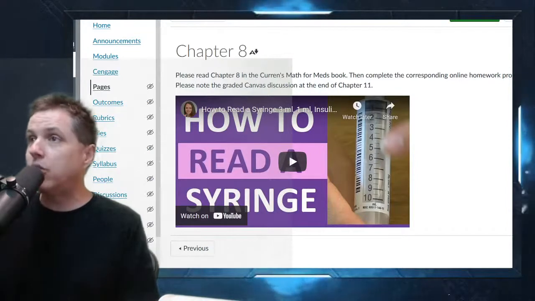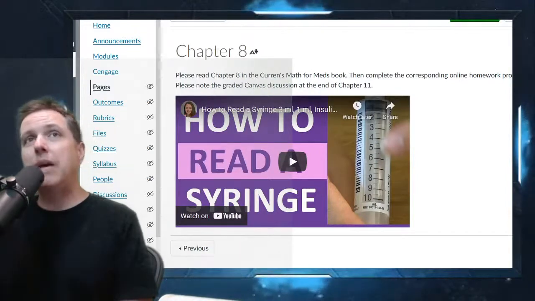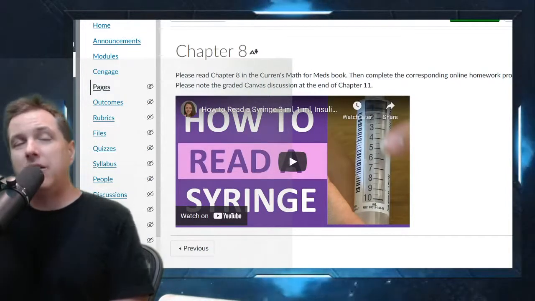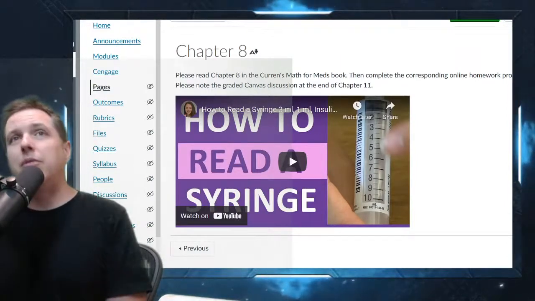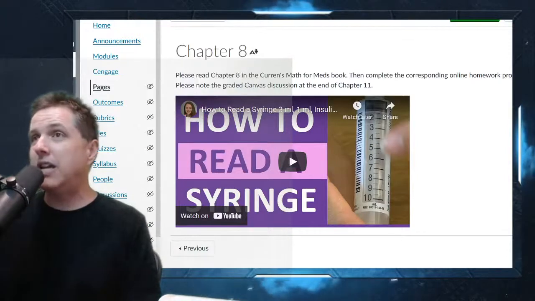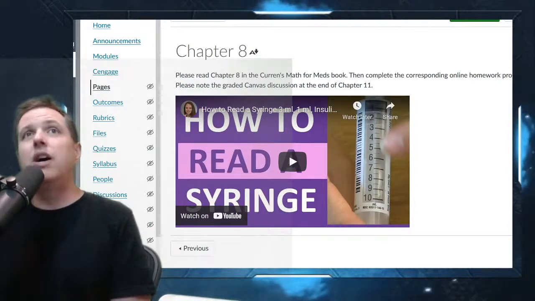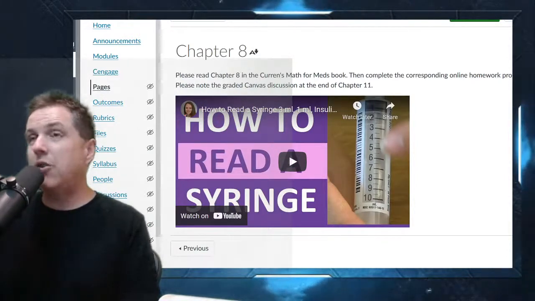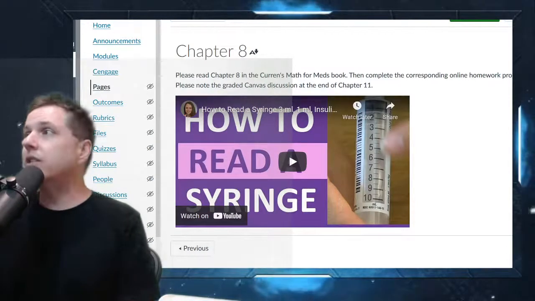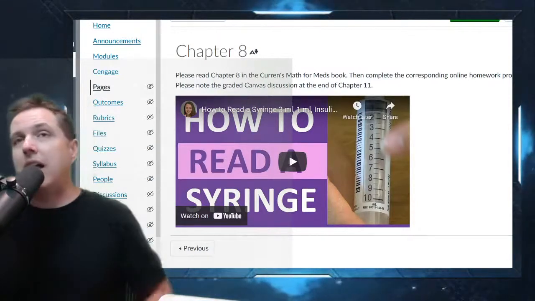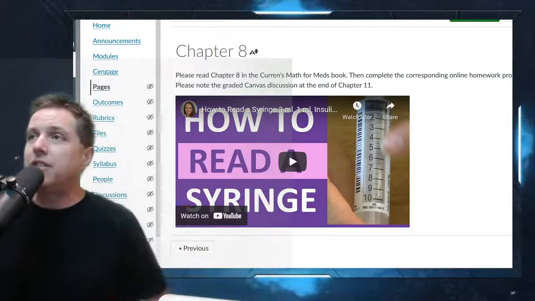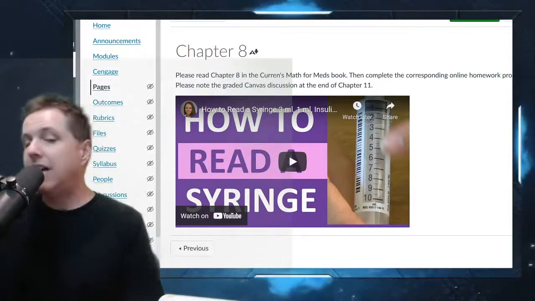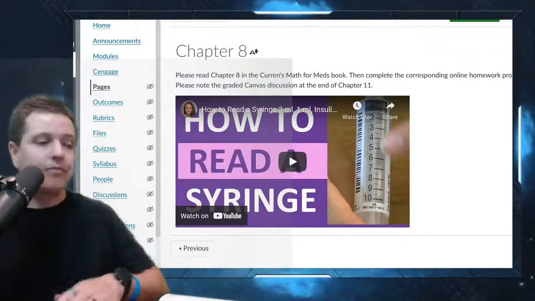So the current homework that you're working on for the Math for Meds does not appear to allow me to give you half credit for doing it late. So I will not be able to do that. Please make sure you're getting it done when you're supposed to. Otherwise, you miss out on that homework, which isn't good because you need to know how to do this kind of stuff. But I have the due date set so that it's moving people along, and there's no temptation to fall behind and let the homework pile up.